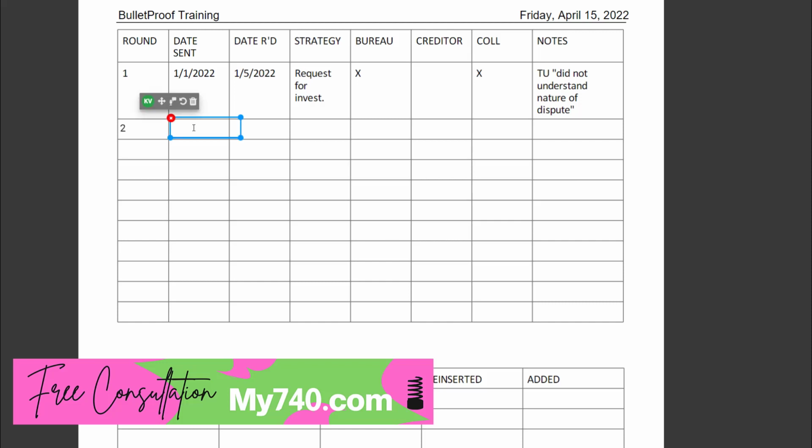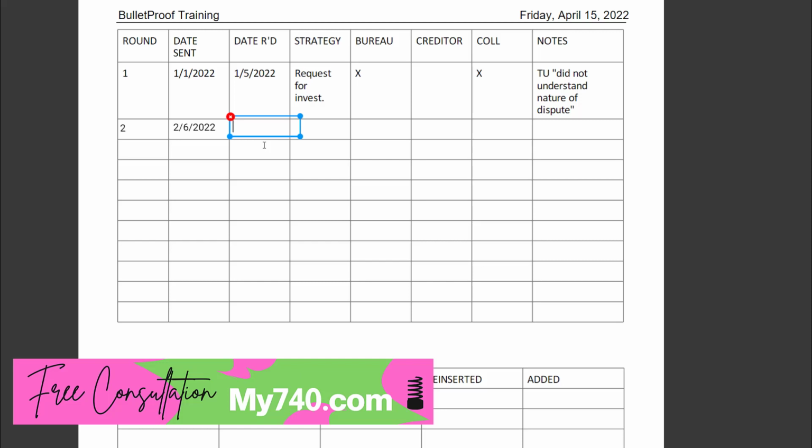You see, one part is missing on here, but it's pretty straightforward when you should be disputing again, all right? So the date sent, 1-1, the date received, 1-5. So we're going to say that we're going to send out another letter on 2-6, okay? So all we're doing is adding in 30 days on here, technically 31. You want to give yourself a little bit of time to pull that report, check for deletions, corrections, reanalyze, and kind of go on from there.